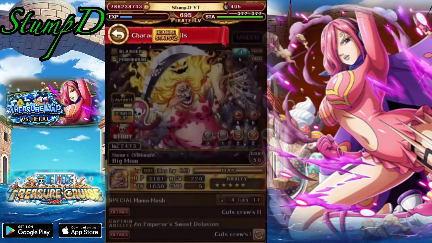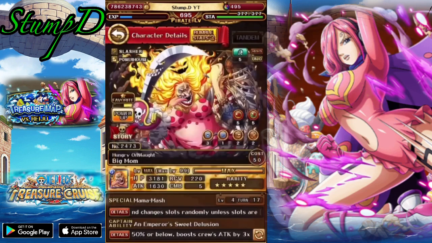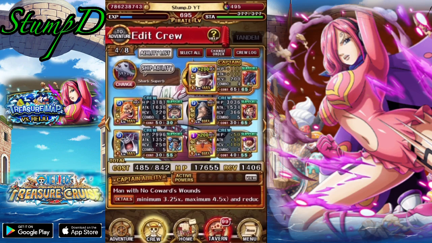Finally, we have Clash Big Mom on this team. Clash Big Mom's here just purely to do like a crazy large hit. She's also going to reduce our HP, which is going to give us a higher attack boost for our Whitebeard captain. So this particular team, full powerhouse, full striker team. It's going to work very, very well.